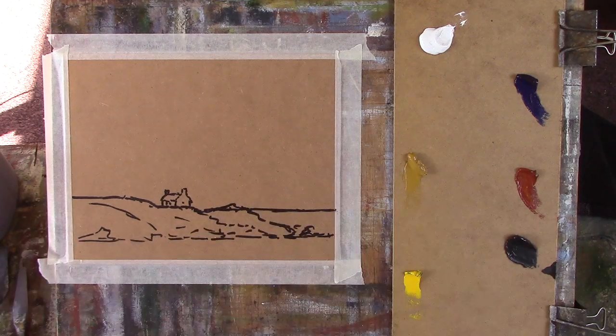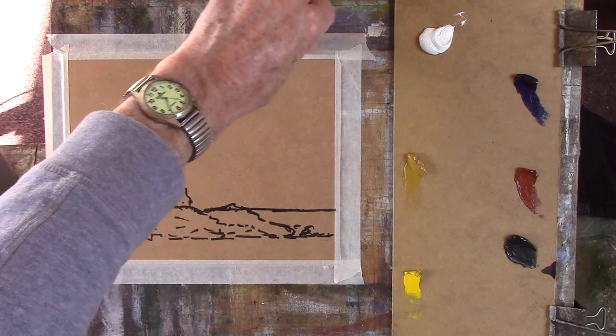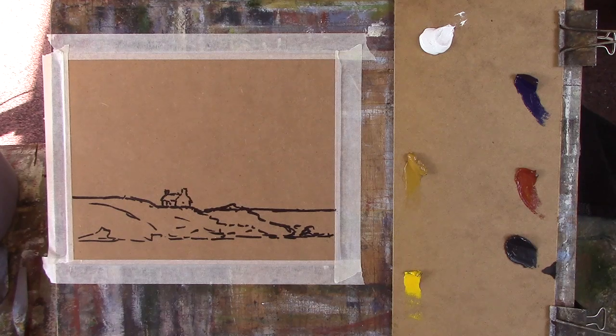But the MDF is very cheap. My daughter-in-law buys this for me. She lives near Wessex Frames. It used to be Origin. They used to be local to me, but they've moved to Leatherhead now. But my daughter-in-law goes and picks them up. It's very cheap. For 25 quid, you get about 7 or 8 big sheets of the stuff, and it's used as backing for photographs. It's terrific stuff.